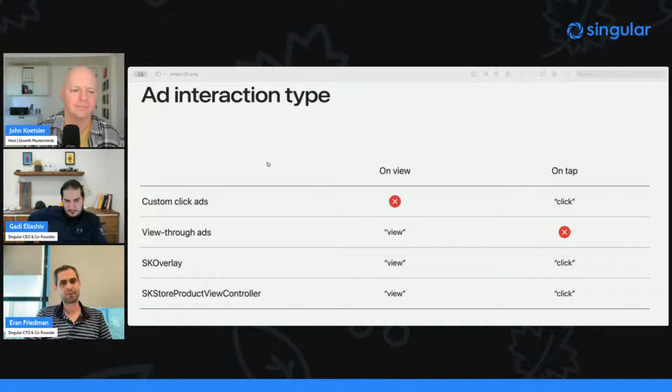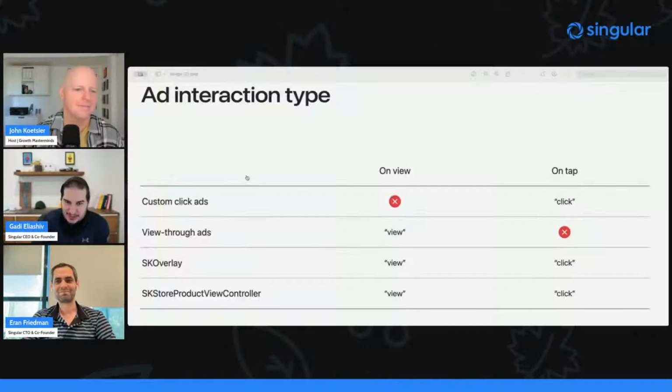And I think one of the interesting changes that happened, from SKAdNetwork to AdAttributionKit, is about the different behaviors of SK Overlay from that point previously to the next point. I don't know if Gadi, you'd like to cover it, or I should cover it too. No, happy to cover it.